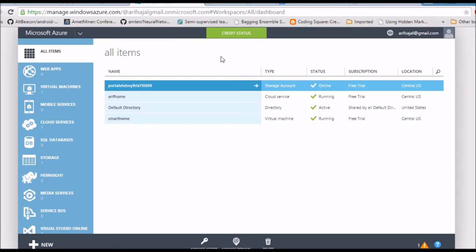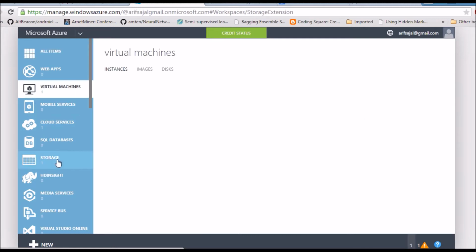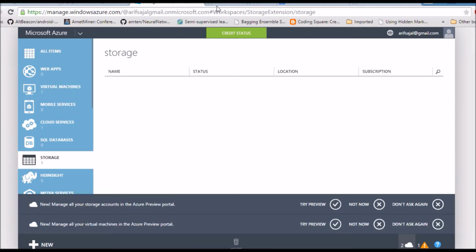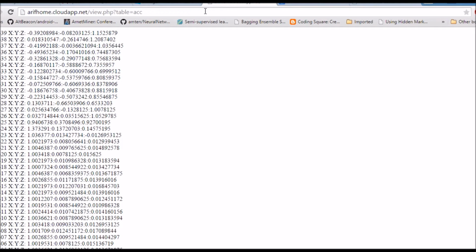This is the Windows Azure Server page where we can see that we have created one virtual machine, one cloud service, one storage, etc. And here we can see the web page that we created to display the accelerometer data. The accelerometer data is saved like this, XYZ axis with colon separated, which was extracted on the WPF app side.